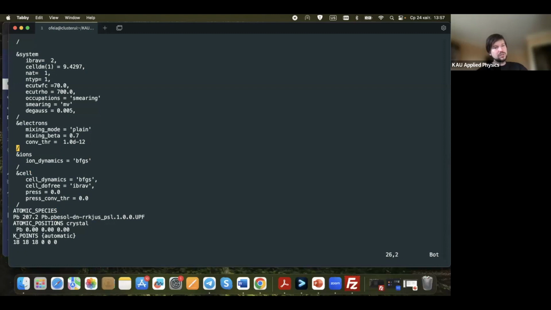And when we are using ultrasoft pseudopotentials, we have to increase the electronic density. So ecutrho, RHO, it means density. By default, it's 4 multiplied by ecutwfc. But if you use ultrasoft pseudopotentials, we should increase this density, at least for 10, so maybe 8, 10, or 12. So I took this multiplication factor of 10.